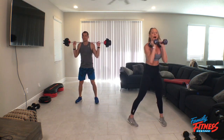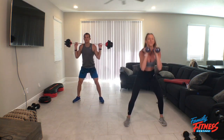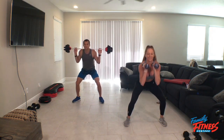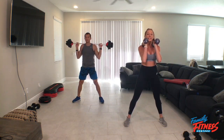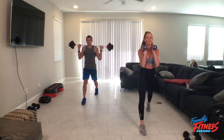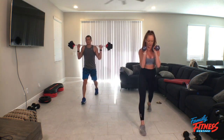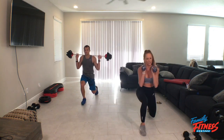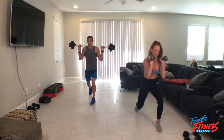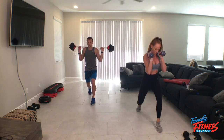Heel to toe, wide, single, down, up. And now our knees push out towards the toes, chest is up. Right leg, get back, take over leg, down, up. And we're just searching for 90 degrees in the left. So back hand to the hip, front knee over the ankle. Don't stop. Step in with sides of feet. Drop, push. And we're just turning our back knee about a quarter inch away from the floor, guys.